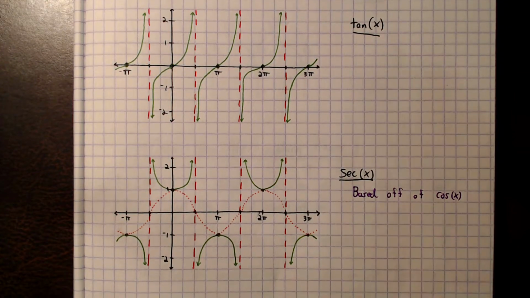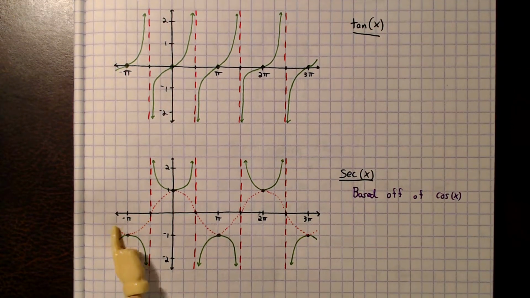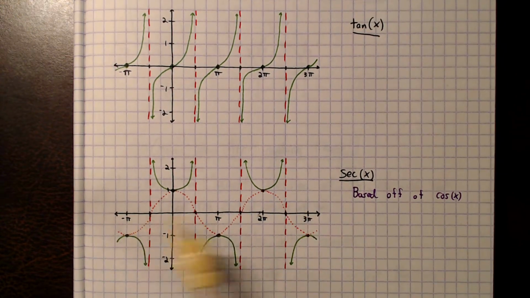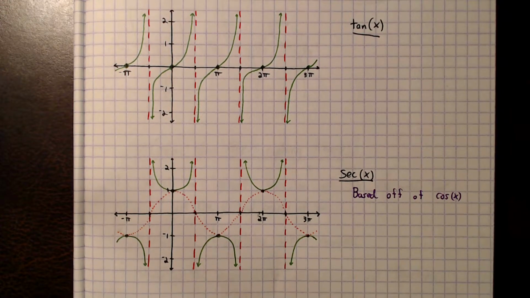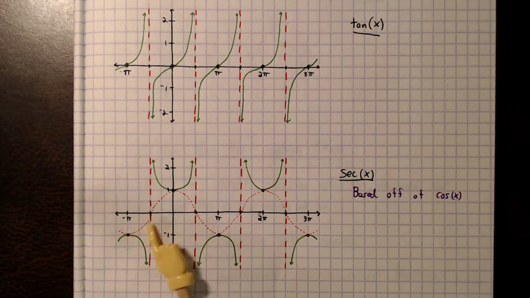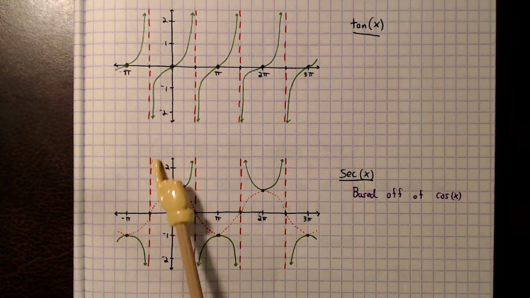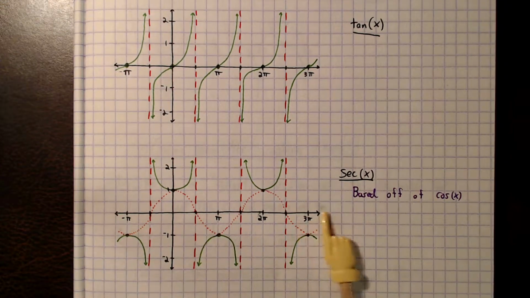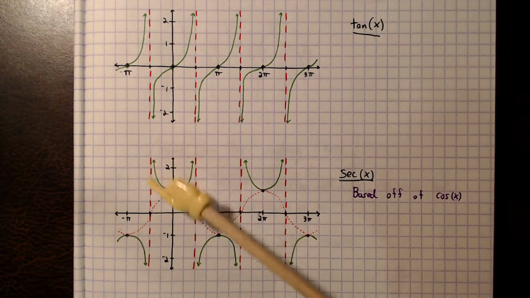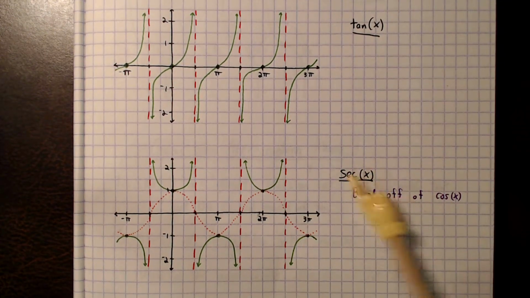Okay? And then secant, you might have noticed that it said it's based off of cosine. You might have also noticed a pink dotted line. That's because this pink dotted line is cosine. So what we're going to be doing, and you'll see in our game plan in a little bit, is that we're going to sketch cosine first. And hopefully what else you might notice now is that anywhere that cosine hit that average line, we're not going to have an asymptote. That's because secant is the reciprocal function, right?